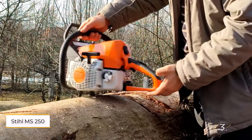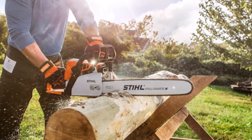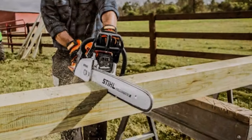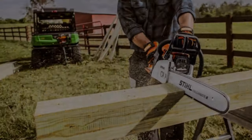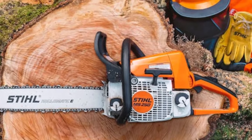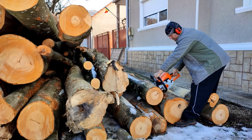Number three: Stihl MS 250 18-inch gas chainsaw. For heavy-duty firewood cutting and tree maintenance, the Stihl MS 250 stands out with its 18-inch cutting bar and potent 45.4cc engine. With the ability to cut through wood up to 16 inches thick in one pass, or tackle larger trees with double cutting, it's a versatile tool. What sets the MS 250 apart is its user-friendly design — intuitive controls including a single master control lever for the choke, starting throttle, and on/off switch simplify operation. It's an excellent choice for those dealing with older, thicker trees requiring a more powerful chainsaw.